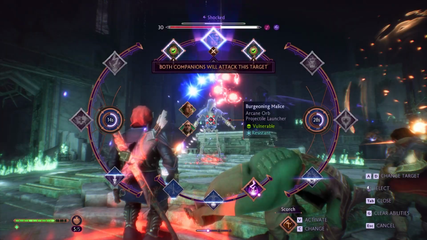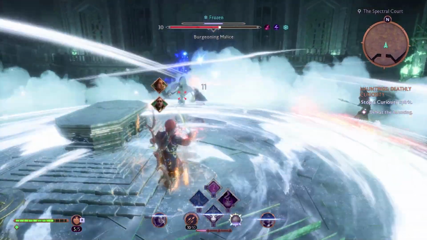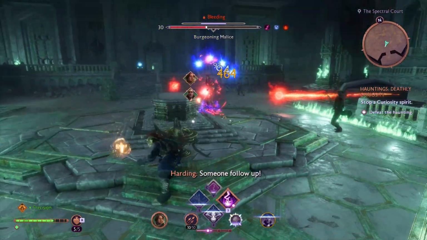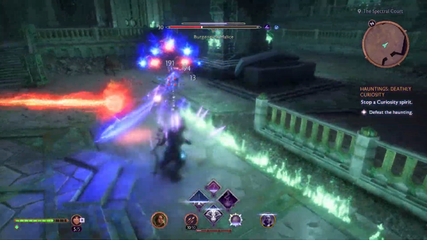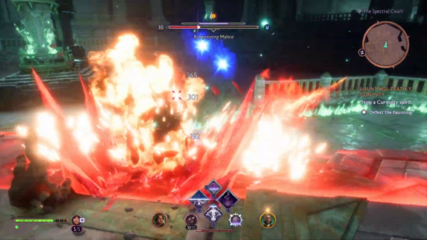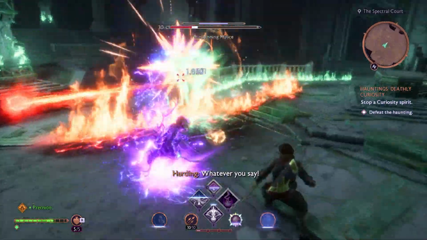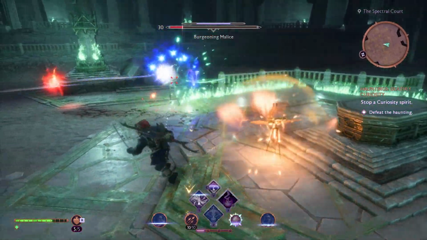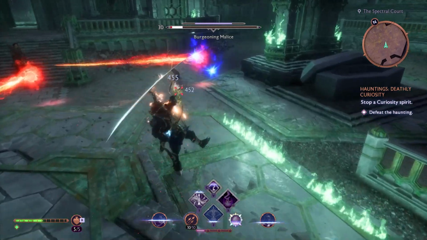Are you guys gonna like attack? Go ahead and attack, please. How? Freeze him. Oh, that was cool. I don't remember doing that ability before. Ow. Get a move, get a move, get a move. All right, let's go. Damn. Whatever you say. Almost got him. I thought he was done. Got him.